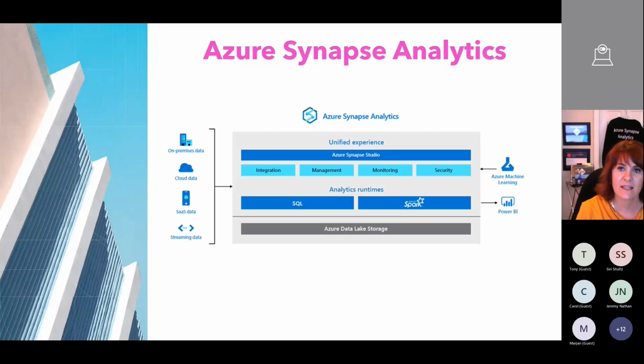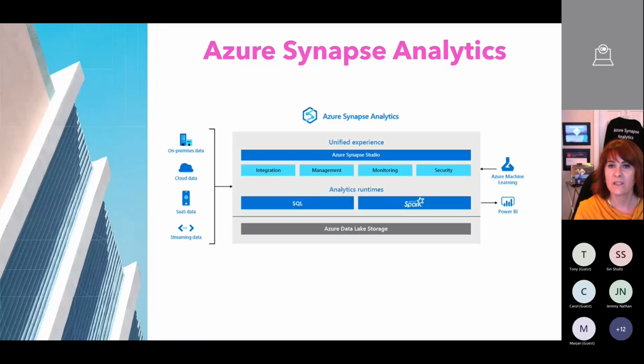Azure Synapse contains the same code that exists in Azure Data Factory. As a matter of fact, if you go Googling around and you find something like how to connect to Salesforce maybe in Data Factory, you'll notice that it says at the top, this will also work in Azure Synapse integration because it's the same code.